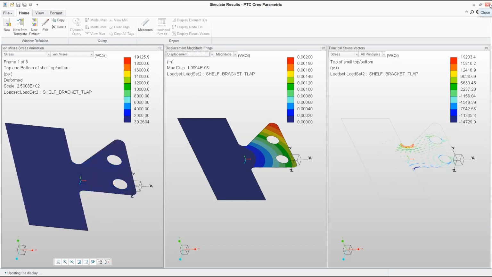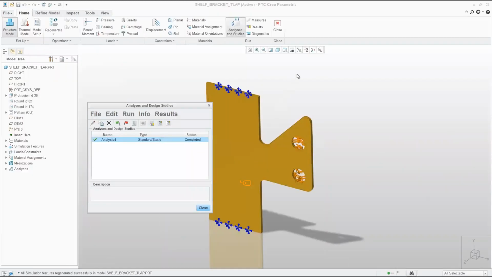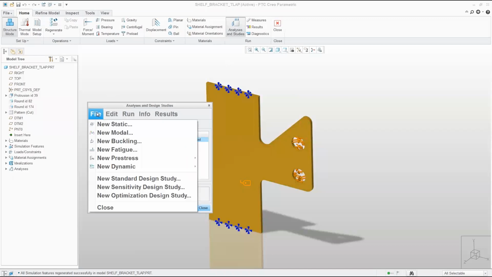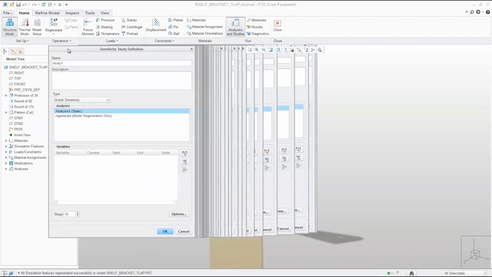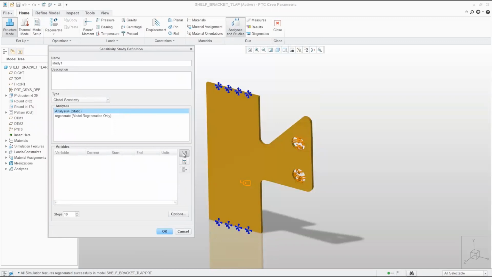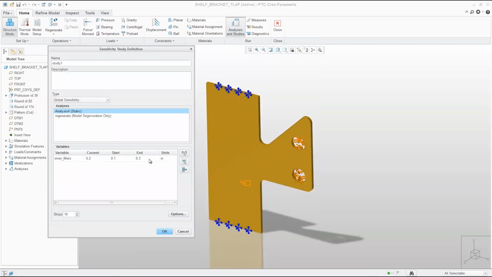So in our case today, there are different ways that we can go about this change. We could make the plate thicker and stronger, but maybe there are some weight concerns there. So instead of doing that, let's go a different route. Within this, we know where the stress level was the highest. It was right in that fillet area. So what happens if I change the fillet? But instead of me changing it, we're going to let Creo change it for us in so many steps, maybe over a certain range, right?